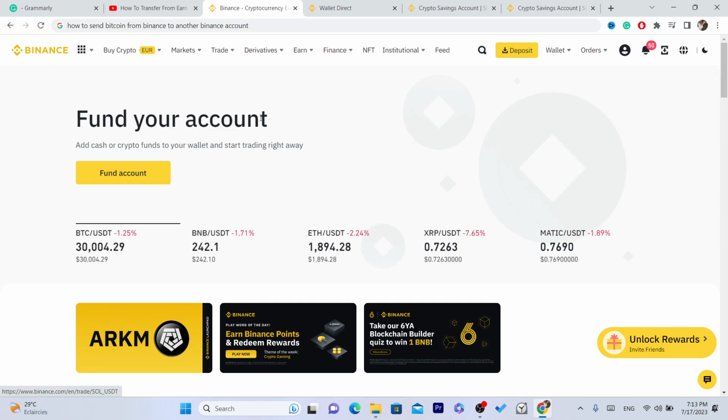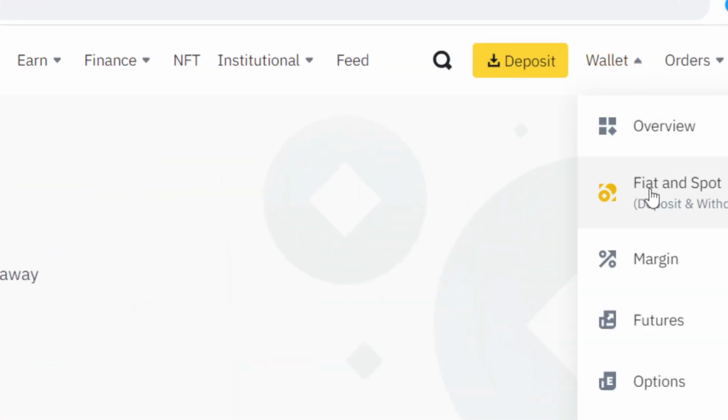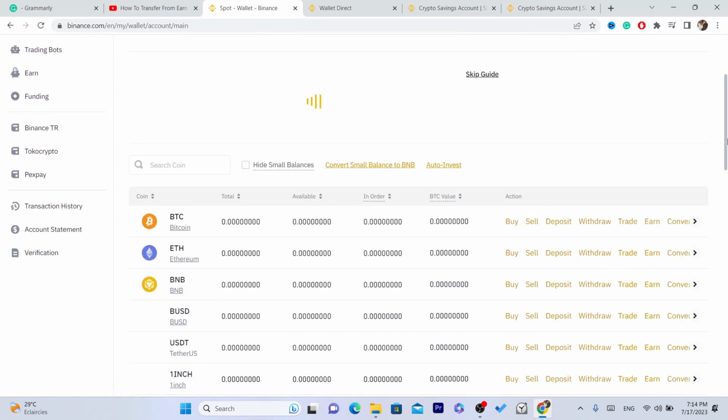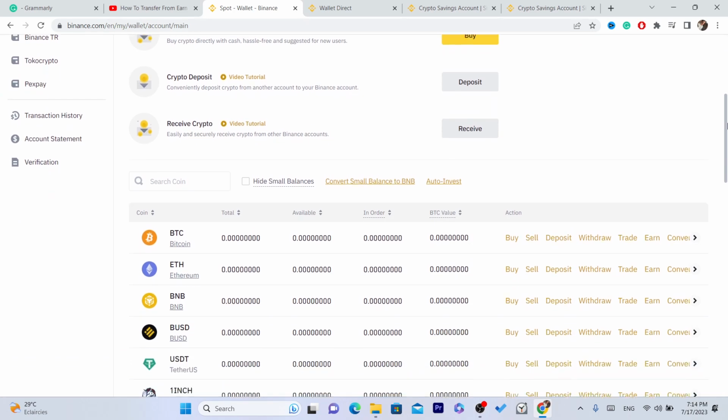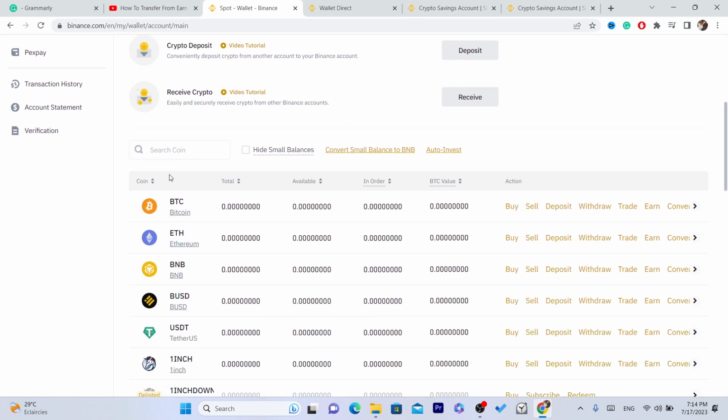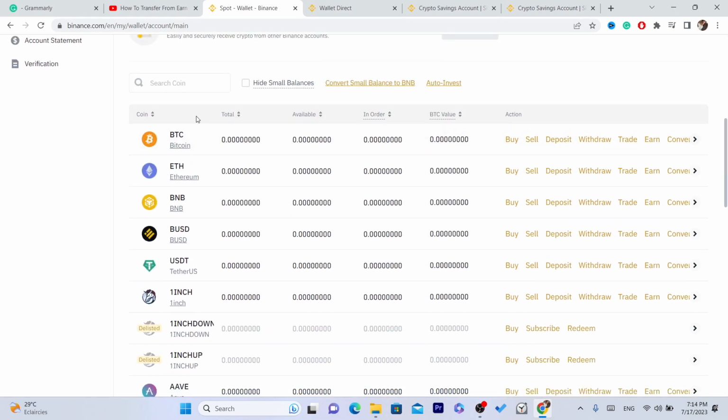So if you are trying to send this to your friend or your family member or anything, you need to get the wallet address. Now how can they get the wallet address? They need to click on wallet and fiat and spot, and after you click on fiat and spot, this is how you can get the wallet address so that you can send Bitcoin from your own Binance. Now we are just showing you guys how you can get the wallet address, okay? And after this I am going to be showing you how you can send from your own account to the account that you want, okay?